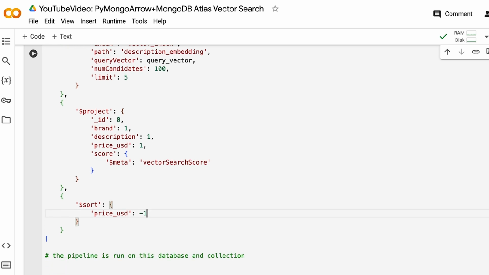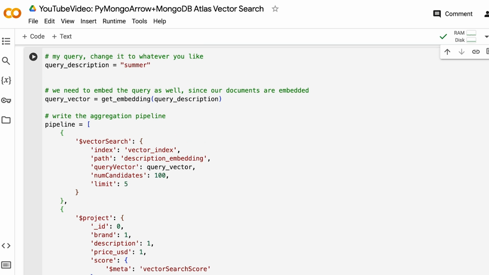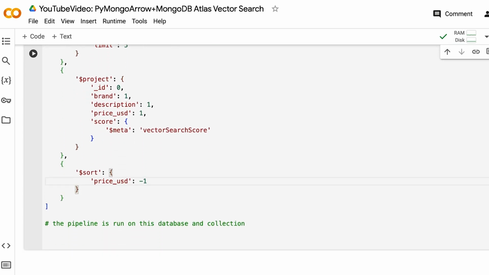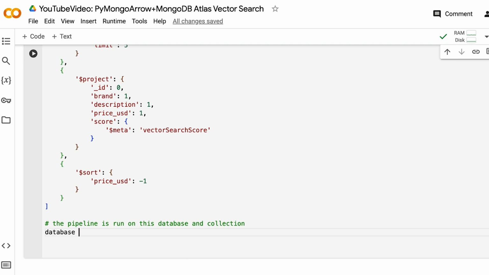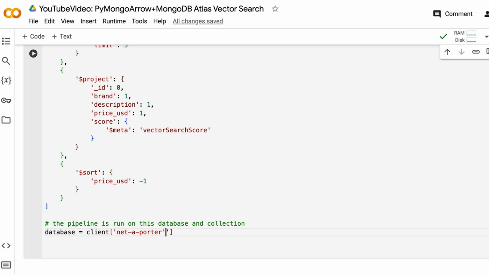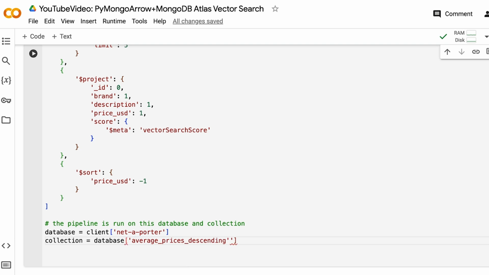Awesome. So let's just double check, make sure everything looks fine before we continue on. I believe it looks good. So let's finish things off strong. So we want to run it on our database and our collection, right? Okay, so we're going to do database is equal to client and then the net importer database. And then the collection that we're running this on, average price descending.